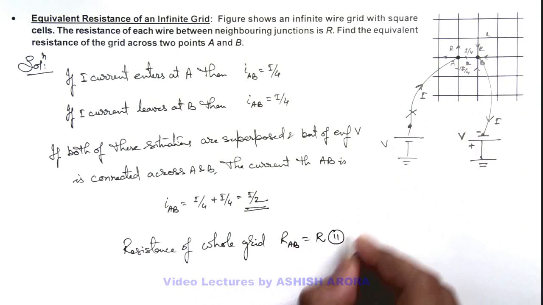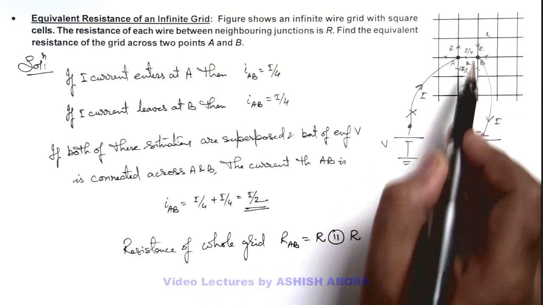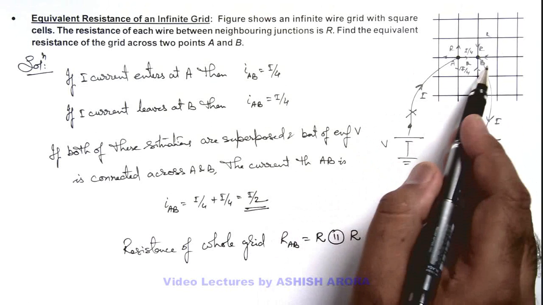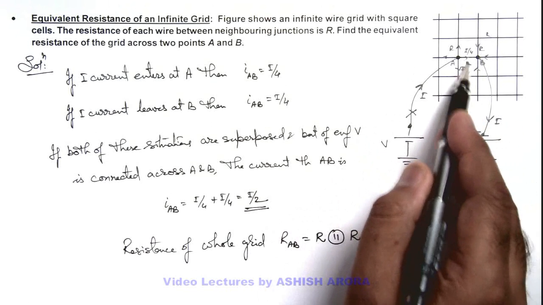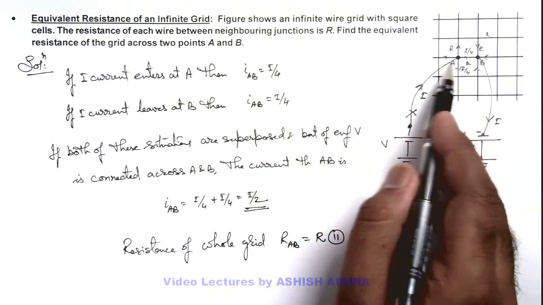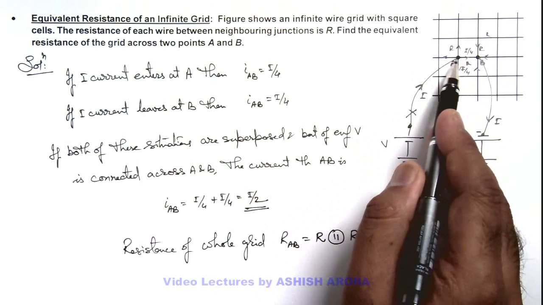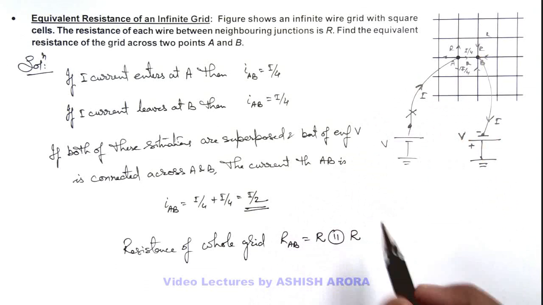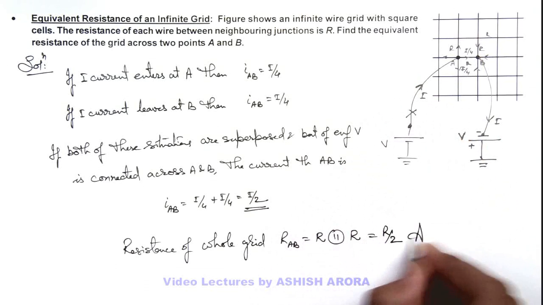In parallel combination with the same resistance R, because current between AB and remaining grid is equally divided. So rest of the grid will also have resistance equal to that of the wire AB. Then only we can say that current is half supplied through wire AB and remaining half through the rest of the grid, so it will be equal to R by 2. That will be the final result of this problem.